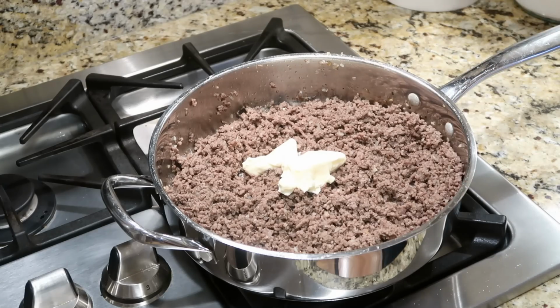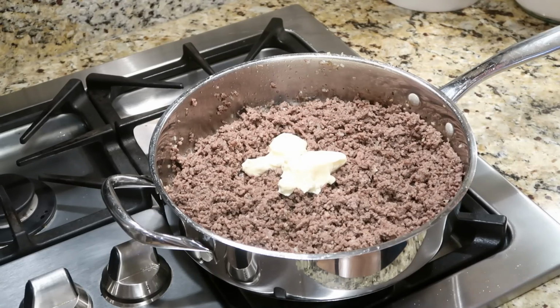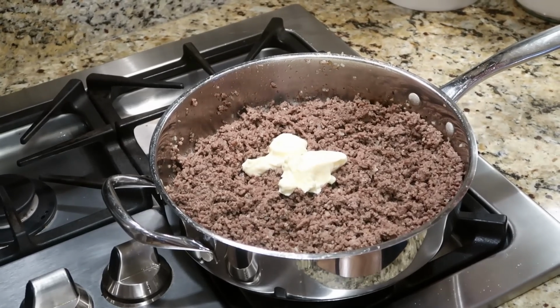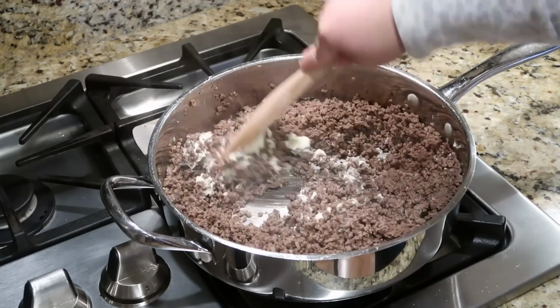But you could also add ketchup or mustard, but I just think my family, especially my kids, will like it better with kind of just the mayonnaise. And then we're just going to stir everything together.